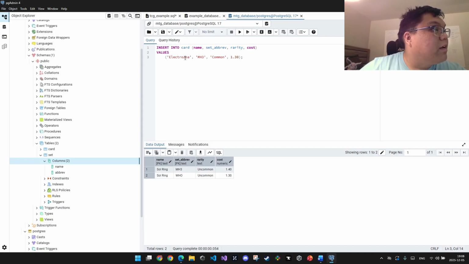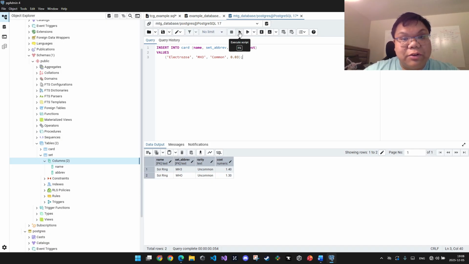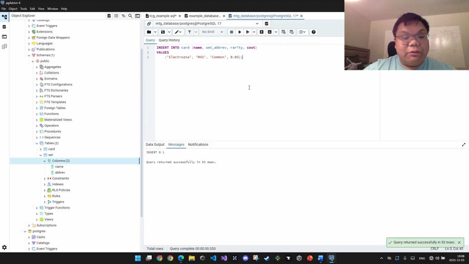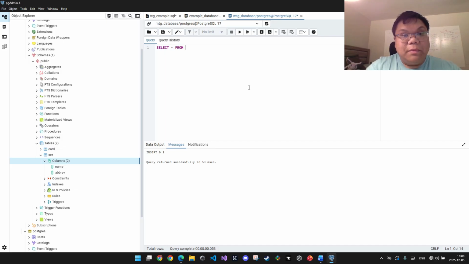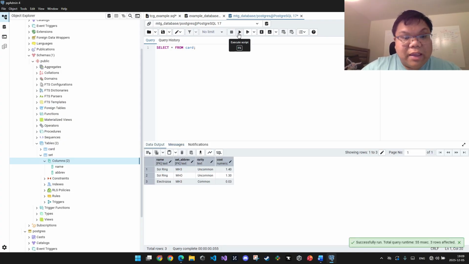It is like 3 cents. So I'm gonna replace that with 0.03 to denote the cost. This is a common card, Electrozoa MH3, common 0.03. Play, and query returned, and let's make sure we have that card in here again. Let's do select star from card. Click play, and there we go. We have 3 different cards in our database.